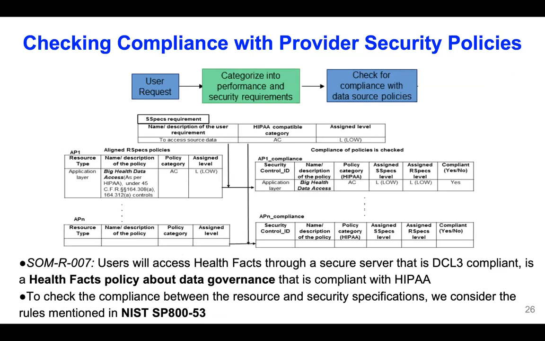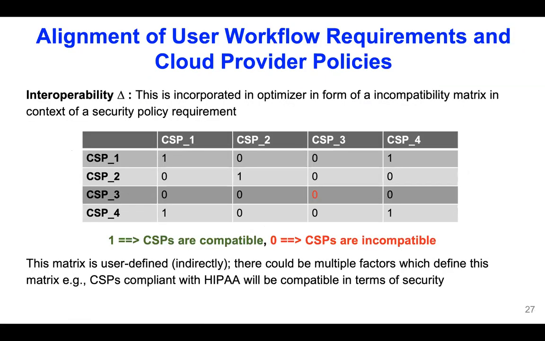So we have done a few different iterations of this using Boolean algebra, some sort of natural language processing that's involved in interpreting the policies. And an example is given here. So if it's a health facts database to access data, a policy for compliance with HIPAA might have a requirement, and then we might say, if that request then is a sensitive request, or is it a more low risk request that can be provided data access very easily without much manual governance. You can do all these sort of checks and compliance based on those requirements, and ultimately we can put them into some sort of a mapping, right, of how the resources are compatible or not compatible.